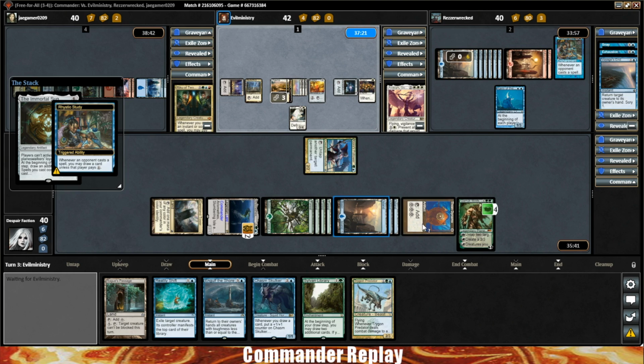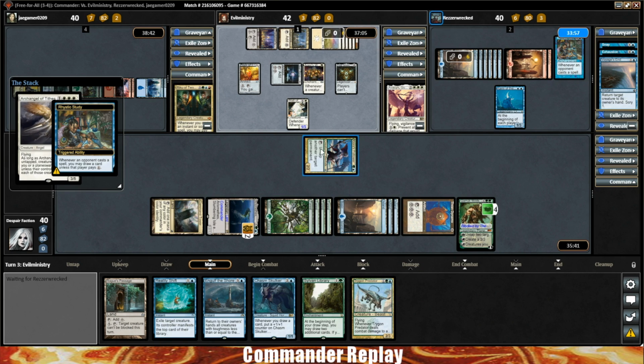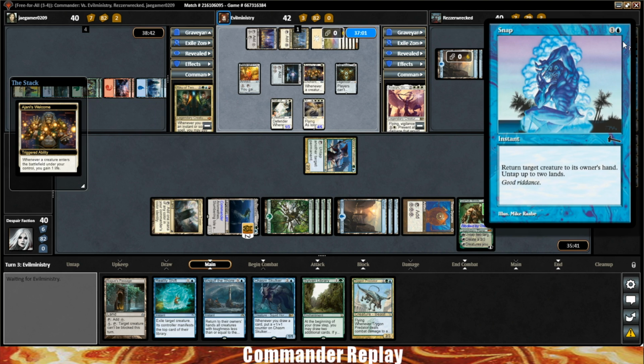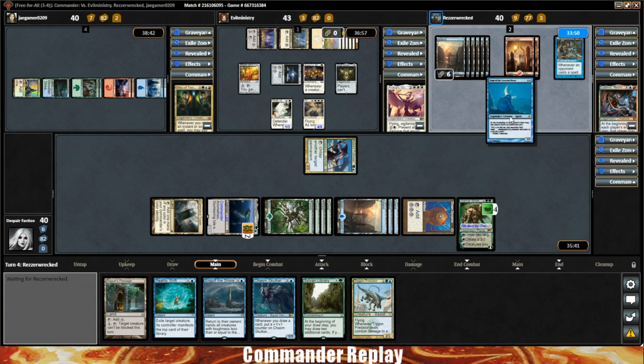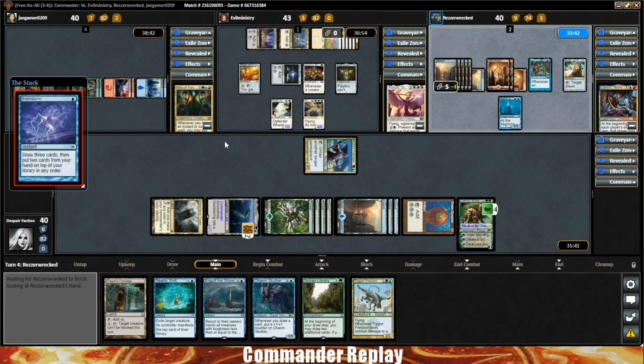Ooh, the Immortal Sun, we can no longer activate our Garruk. That's a little bit annoying. Another reason to get that Trigon Predator back to play. And Archangel of Tithes coming in. Did that get bounced? Oh yeah, opponent got it with the Snap a few turns ago. I missed that while I was talking. So Archangel of Tithes back to play. And Ludevic's turn, they get an extra draw with the Kami. Relic of Progenitus, sure. Brainstorm.